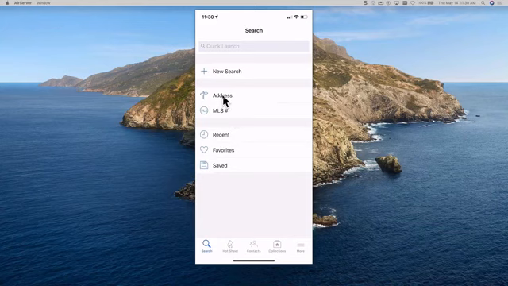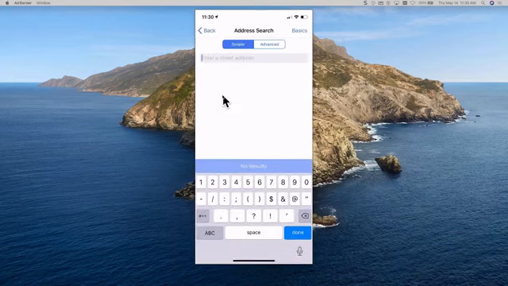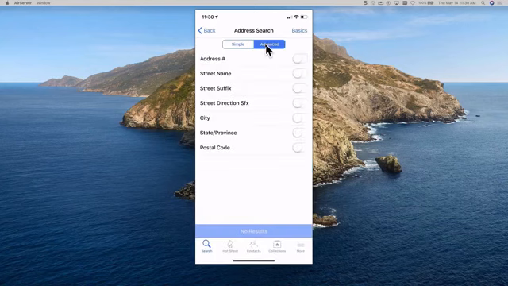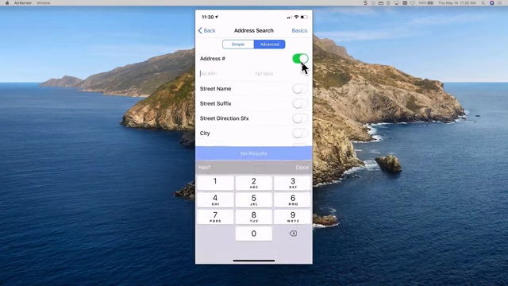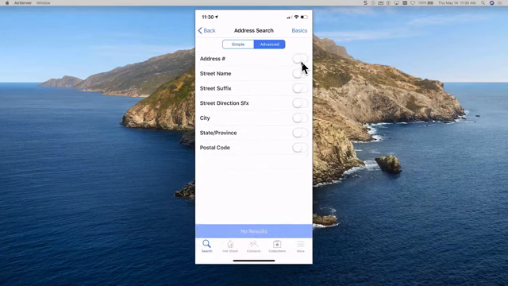But the address search, I want to point out a few important items here. So I'll tap on address. There are 2 options, simple and advanced. Simple, I type in just the street address, 10224 Crystal View, wherever it is, click on search. Advanced gives me, again, U.S. postal address information, but it lets me break that information down. So I could search for a range of addresses or a street name of St. Mary's. But sometimes when you do a search from here, you will not find the results that you expect.